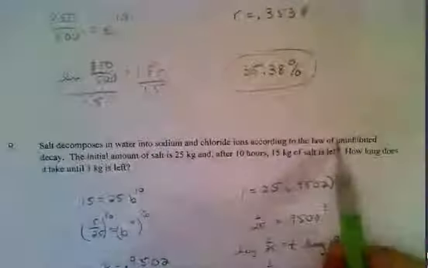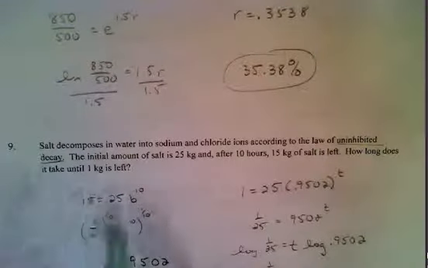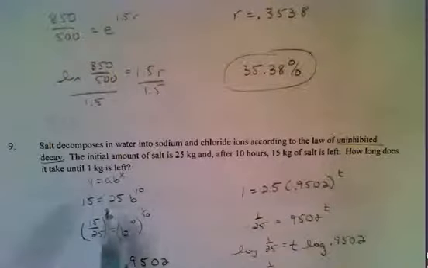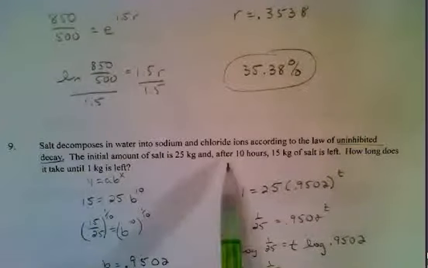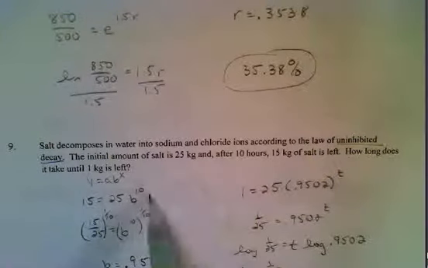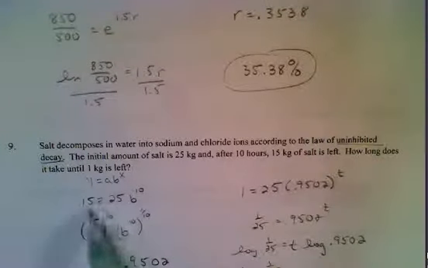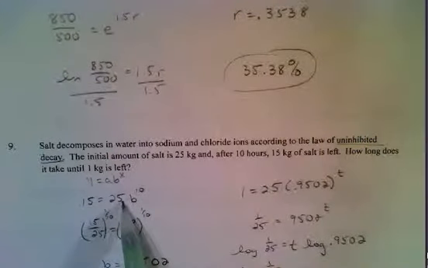Unlike the next one, it says it's just uninhibited decay. So uninhibited growth and decay kind of mean the same thing. It's just a matter of what your base is going to be. So that's where I use just your basic y equals a b to the x. That's just the exponential. So my initial amount was 25. It said when the time is 10, there is 15 kilograms of salt. So I put my amount of 15 when the time is 10, initial amount was 25.